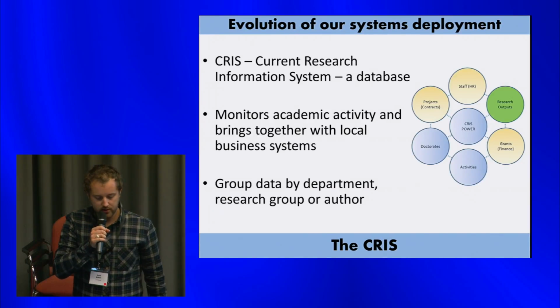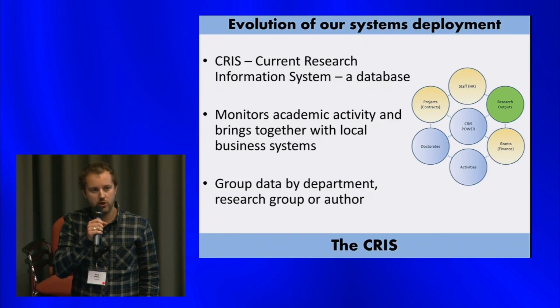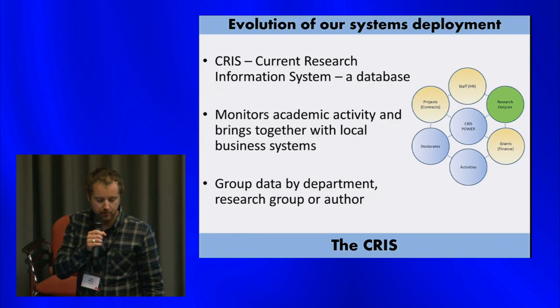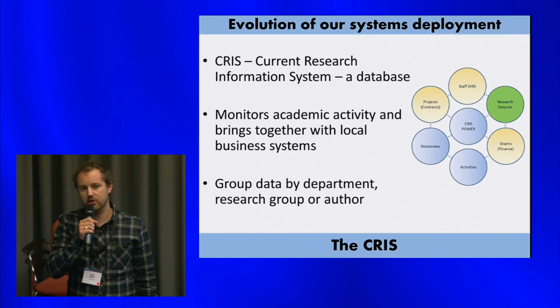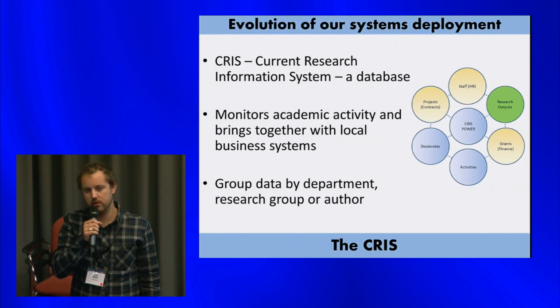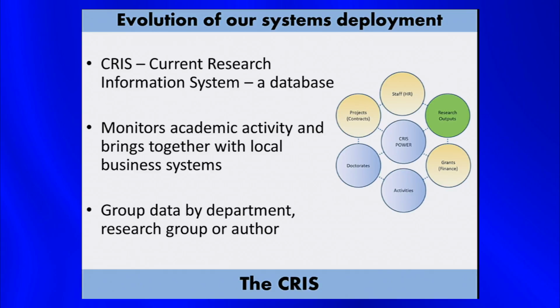The implementation of a CRIS system has been vital for the development of our research support services, and at Brunel we use Symplectic Elements. CRIS stands for Current Research Information System. It's essentially a database used by institutions to monitor academic output alongside local business systems. And you can see the diagram on the right if you've got very good eyesight. It gives a simplistic overview of the architecture employed by the system on a local level. And as you can see, all the feeds drawn by the system touch all areas of the organisation, but primarily this database monitors research outputs and associated research activity.